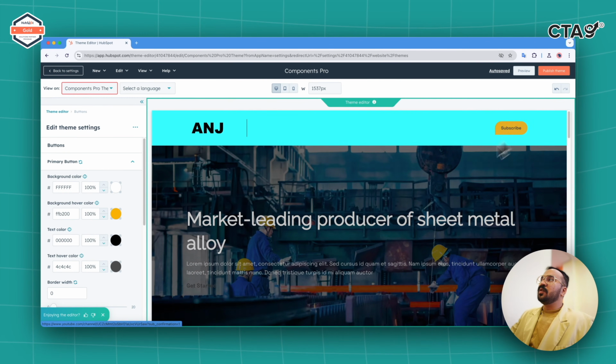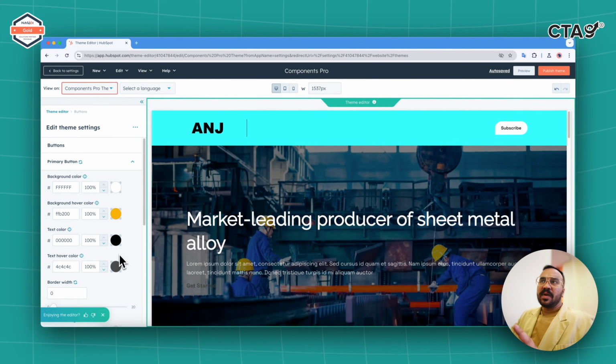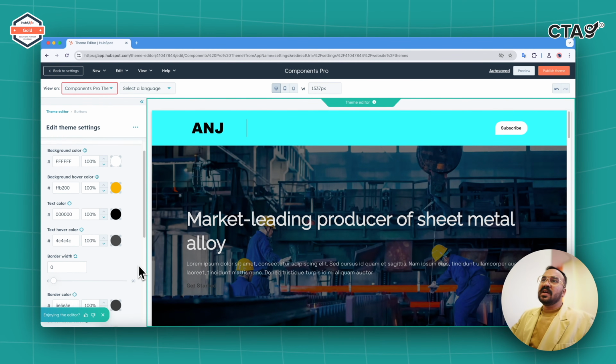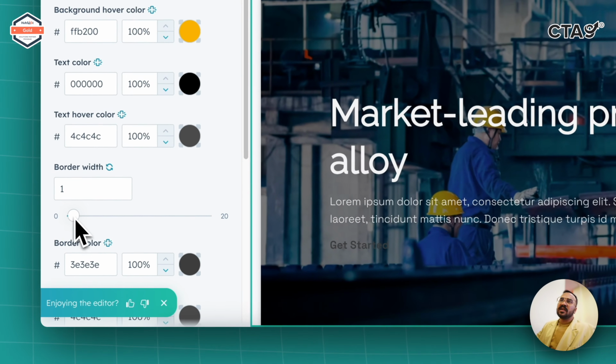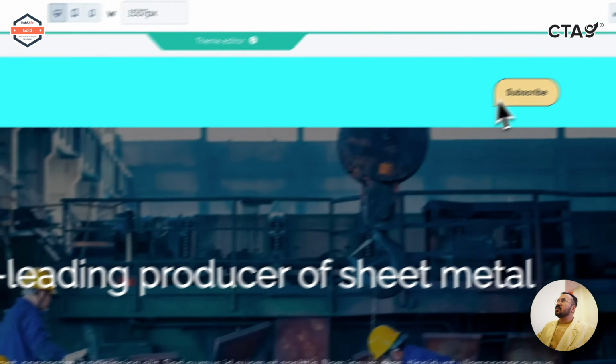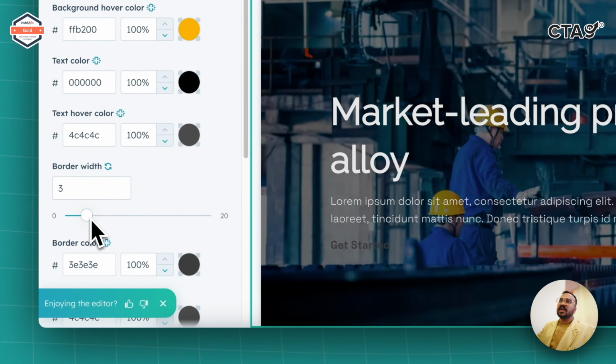So beautiful. This is how the drag and drop editor works inside HubSpot, and all of these customizer settings are also really easy to work around. You can see that even the text changes color with the text hover color. I can also have a slight bit of border on the button, so that also makes for a very pleasing look.